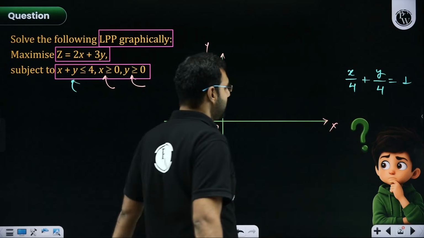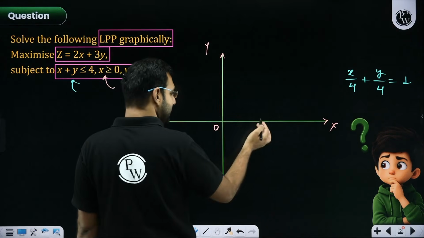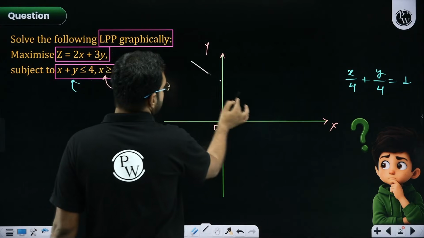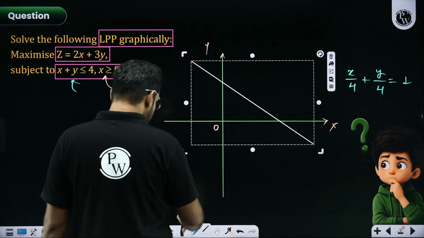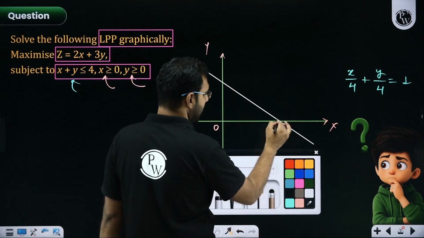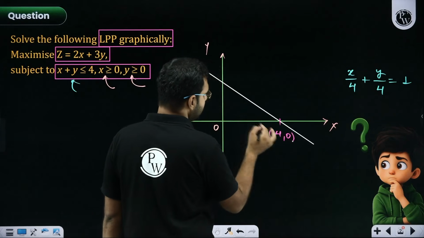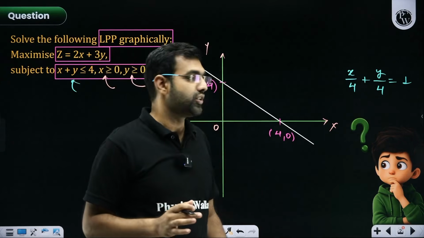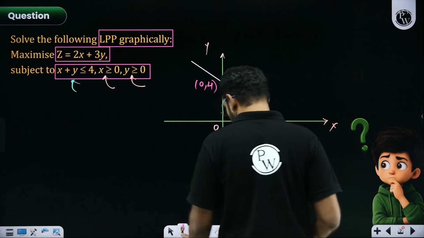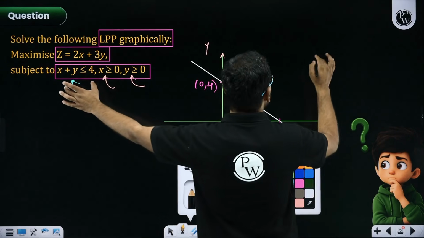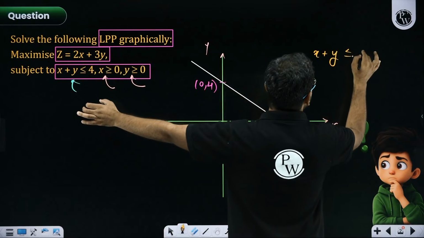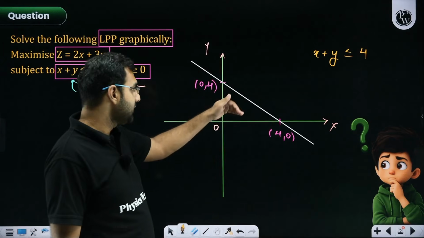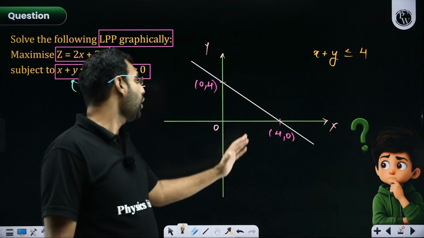How will you draw this straight line? So this straight line will be intersecting x-axis at 4, 0, y-axis at 0, 4. So this straight line would look somewhat like this. Everybody understanding it? So this straight line would be intersecting x-axis at 4, 0, y-axis at 0, 4. Now you help me, which region is it denoting? Sir, what expression are you talking about? I'm talking about this expression where I'm saying x plus y is less than or equal to 4, because originally I don't need the line. I need either something on or below the line or on or above the line.